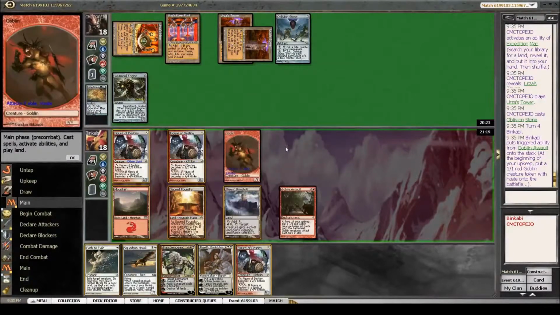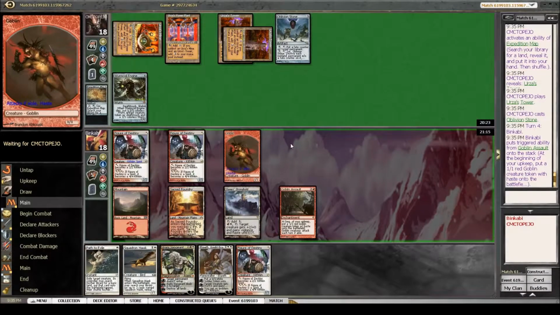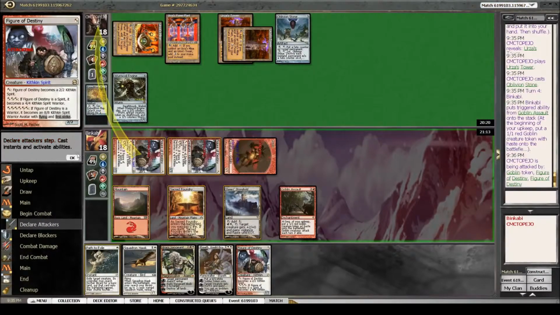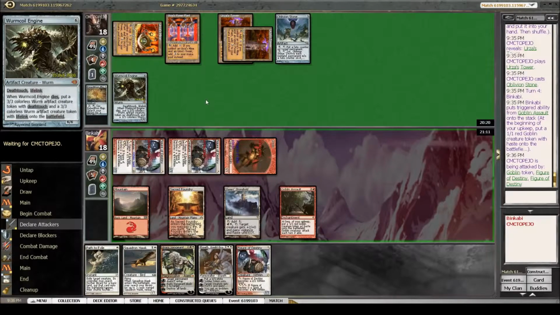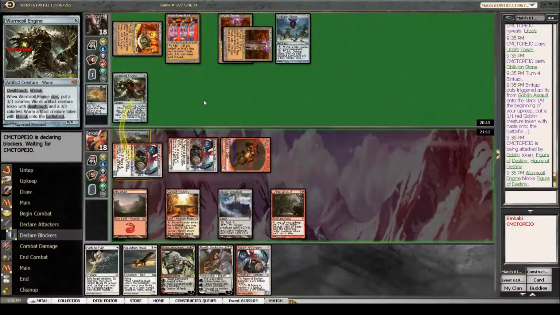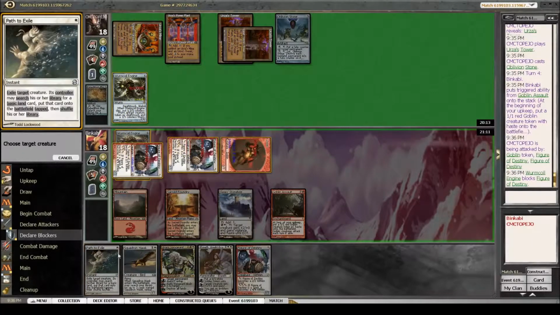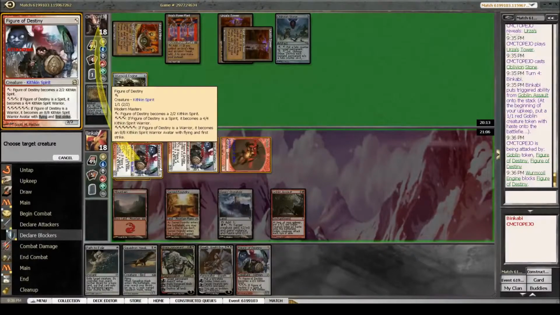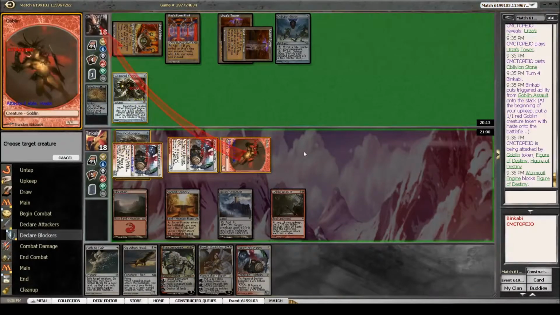I think I will just path my Goblin token. Let's do a wacky attack here. Send everything in. See what he does. Let's path the figure then. But what is my follow-up? Yikes, this is bad.